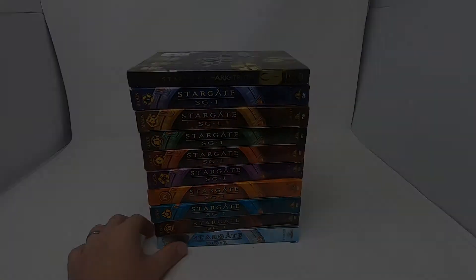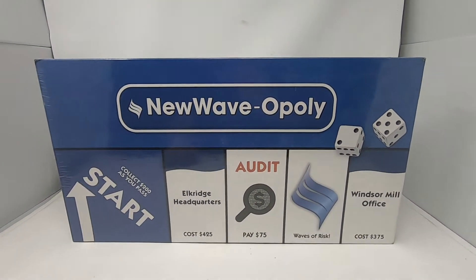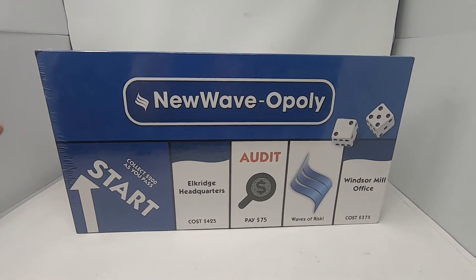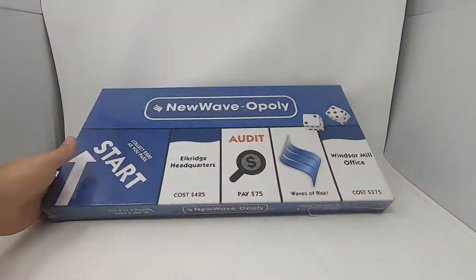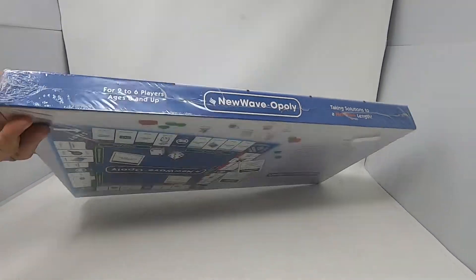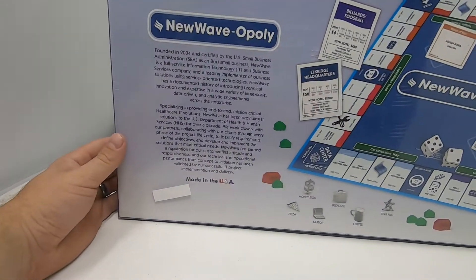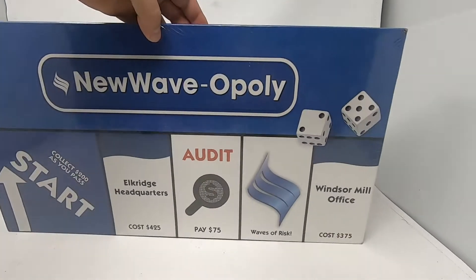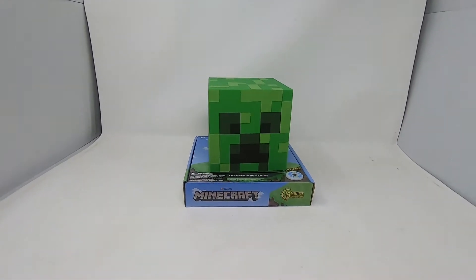The next thing we picked up is this New Wave Ouija board game. It is sealed, brand new. The problem is when I looked it up I couldn't find anything — I Googled it, couldn't find anything. It's not branded by Namco, this is a third-party made in the USA. There's no serial number or anything on it, so I just took it on a whim — we'll see what we can get from it.